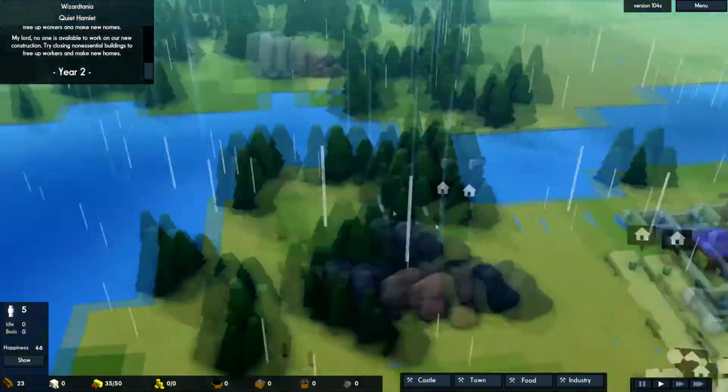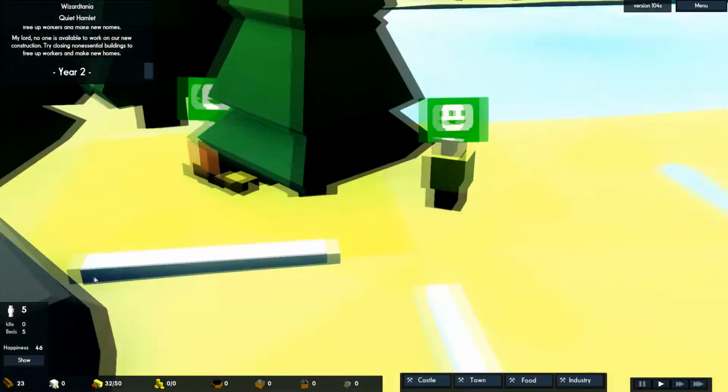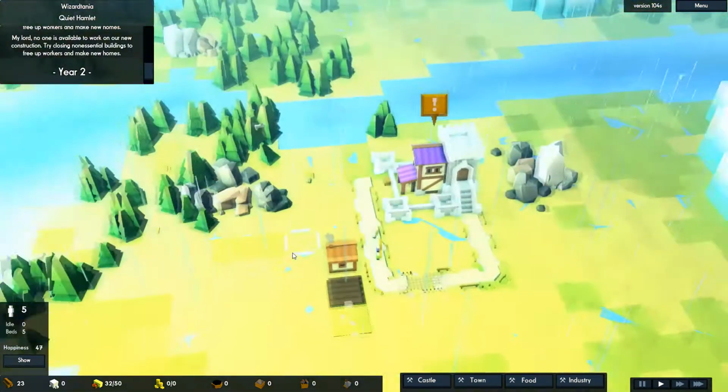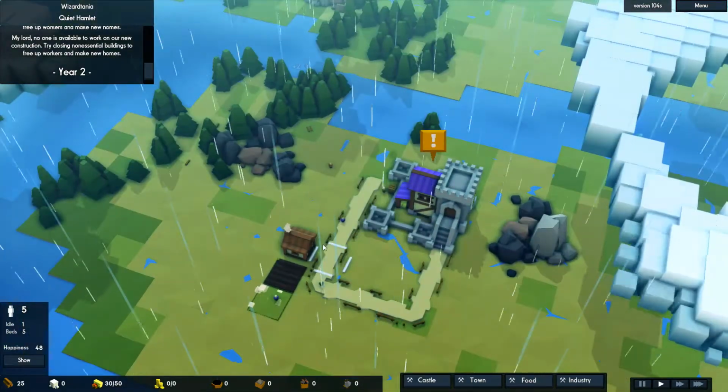I mean, look at the guys. Look at my little guys. I love these little guys. Look at this one. Look at him. It's just three cubes hopping about the place. This kind of stylized art style, I have to say, I find really endearing, and it's lovely.